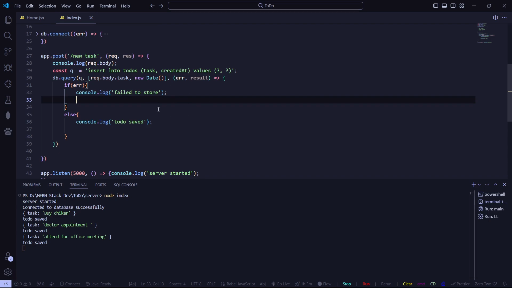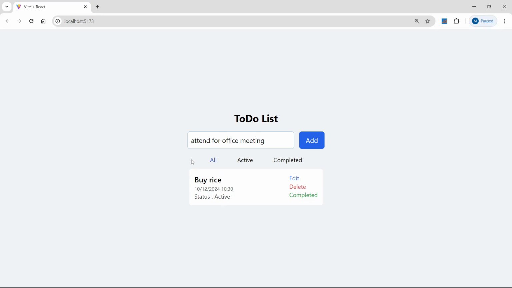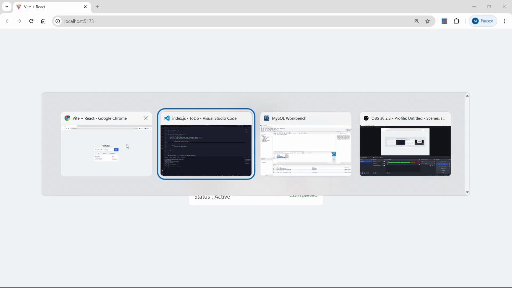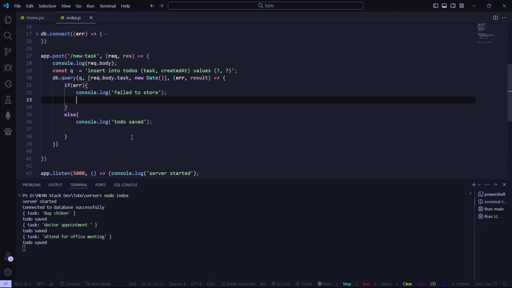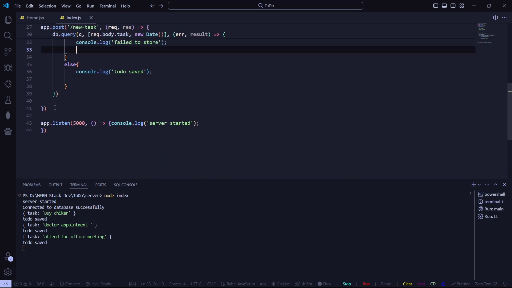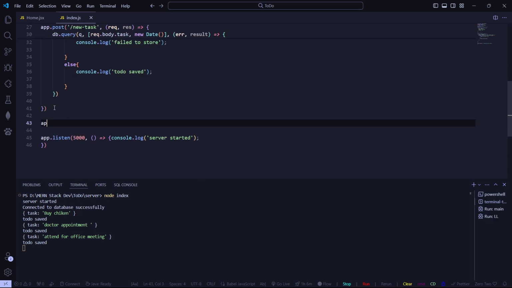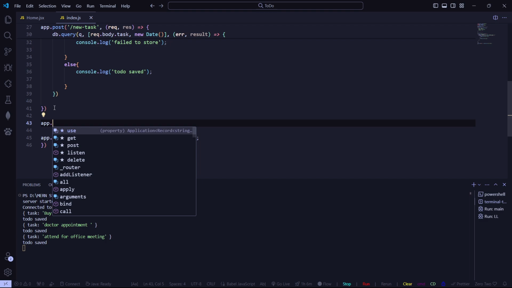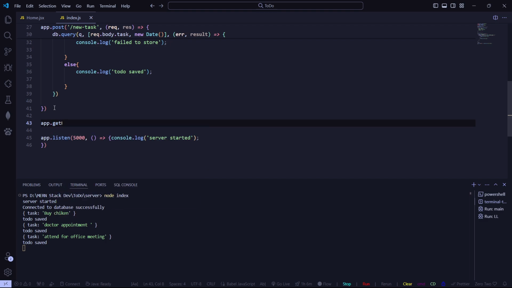Now I want to display all the tasks here. There are three tasks, and I want to display my tasks here. So now let's go to our backend and create an app route with the get method: read tasks.